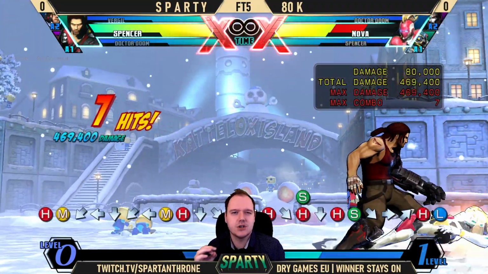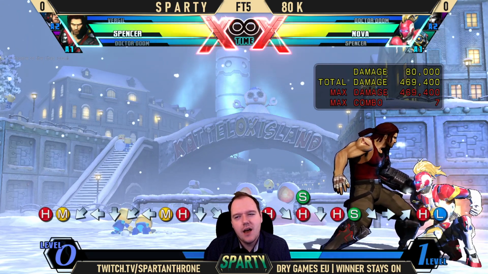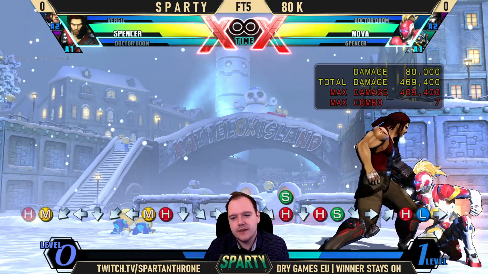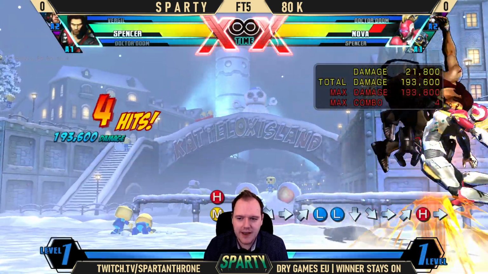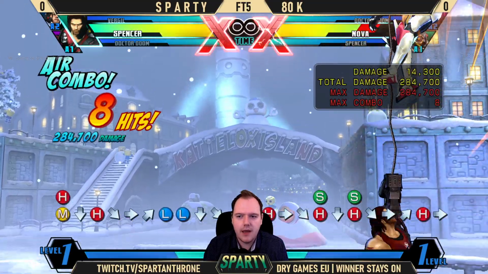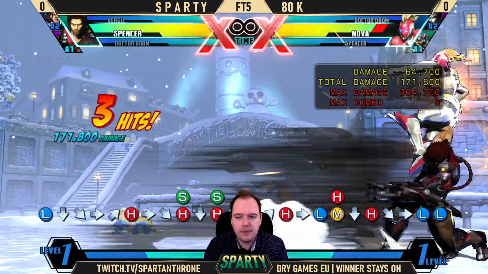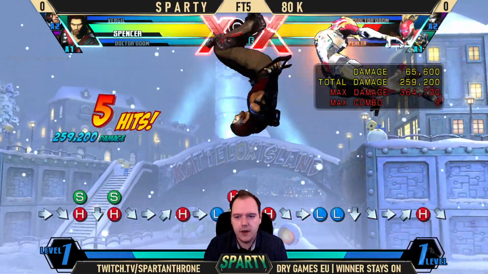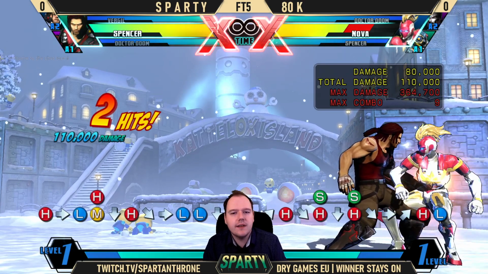The biggest issue that newbie players, anybody trying to pick up Spencer will have, generally speaking, is that they can't figure out how to hit OTG grapples into zip 80K. And the reason is that they'll try to do this, and what happens is this. You'll try to do it, and this happens. You're like, what? Why did that just drop right there?